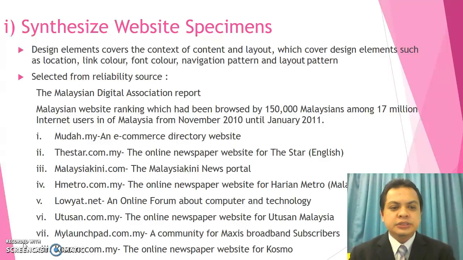We select these websites from limited sources. We take them from the Malaysian Digital Social Report, a report which surveyed more than 150 Malaysians among 70 million internet users of Malaysia, from November 2010 until January 2011. We have chosen 9 websites here. The list appears on the screen, and it comes from the Malaysian Digital Social Report.